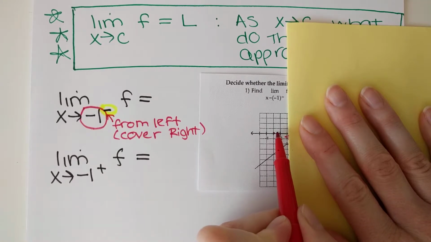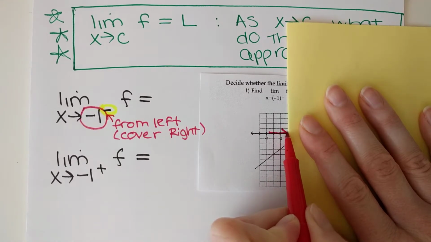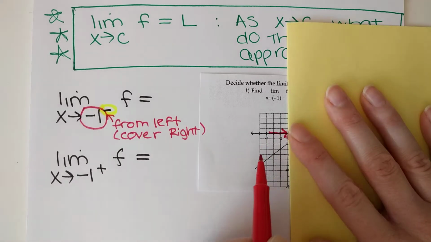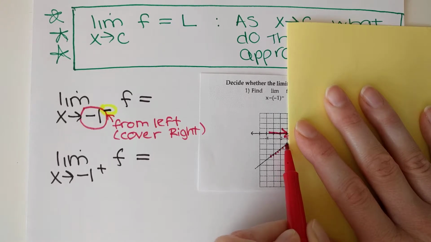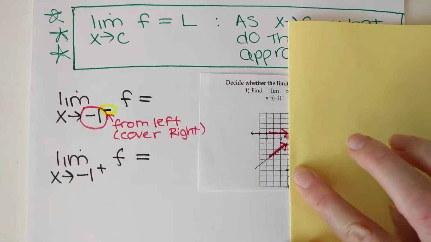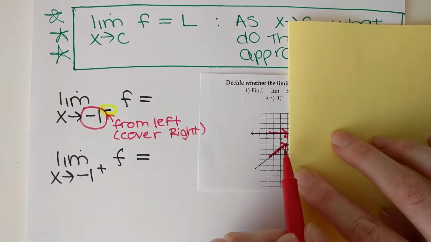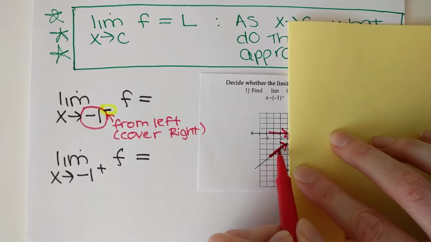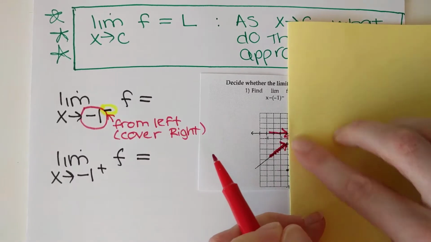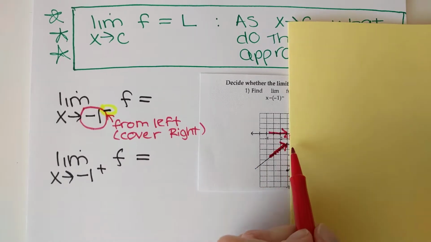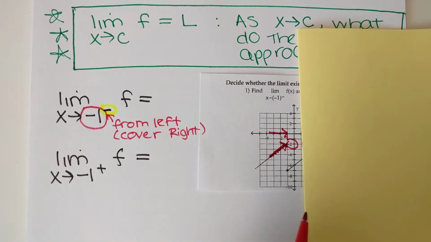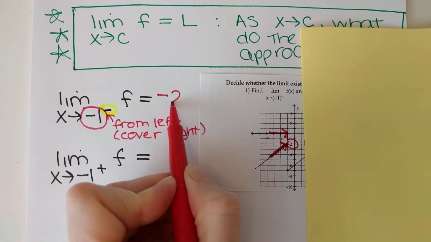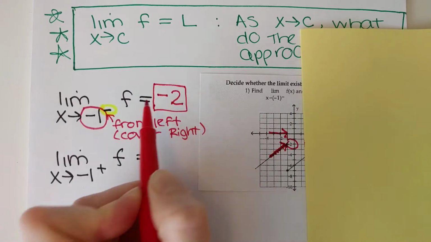Now, as I approach in towards -1 on the x-axis, I want to look at what my function is doing. So my function is marching up towards this point right here. So basically you're drawing an arrow, tracing the function all the way up to the edge of your piece of paper. And so as I draw that arrow, I see that all my little function values are marching up towards this point, towards the edge of that piece of paper. And if I look at what that point is on the y-axis, I have a y value of -2. So that means my limit from the left is equal to -2.